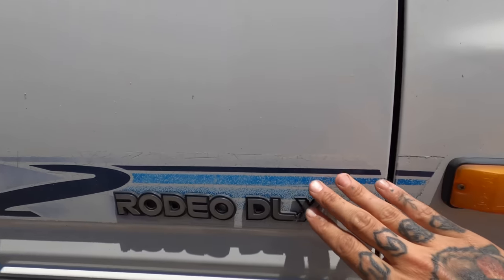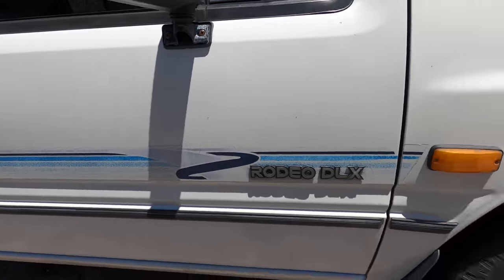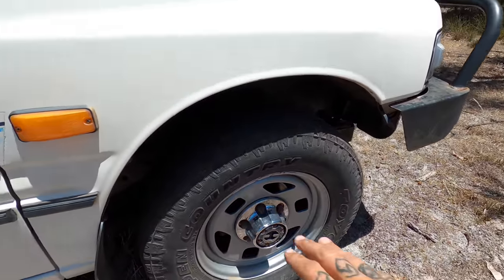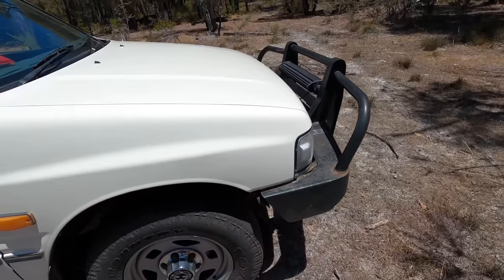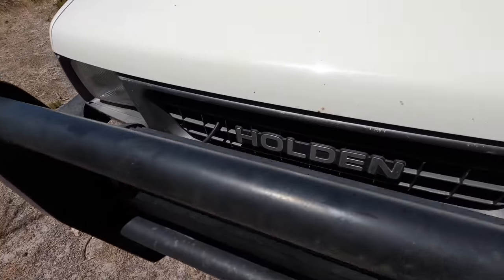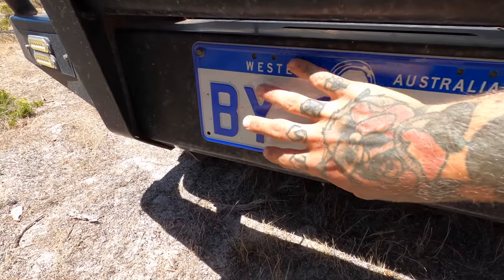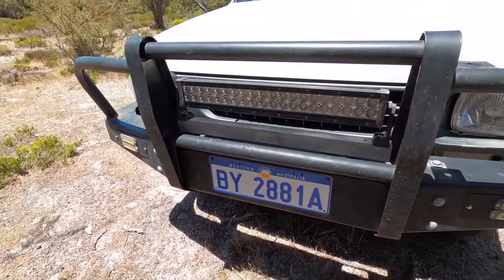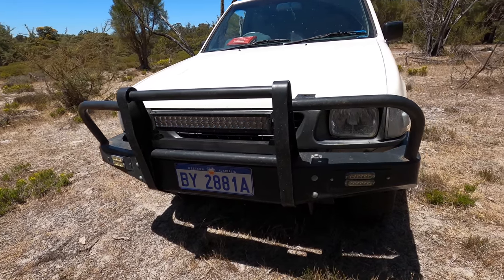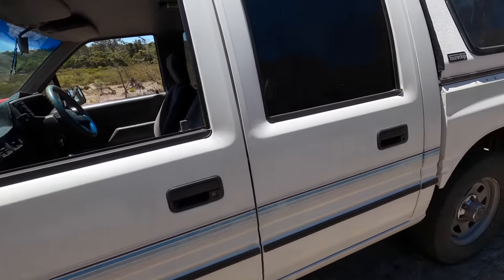Tinted windows. The factory decals on there still. It's been untampered with. We've got the original rims — they've had a coat on them, looking nice. Tyres are a little due. Around the front we've got a nice stonker of a bull bar. Looks like a winch bar as well — it's got the cutouts in there, got a plate, your winch cradle thing to go there behind the number plate. One spotty. All I've done so far is put a sticker on it. Look at that — tidy as.